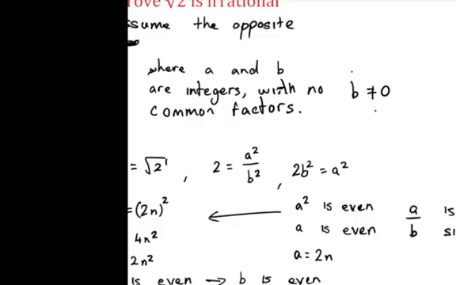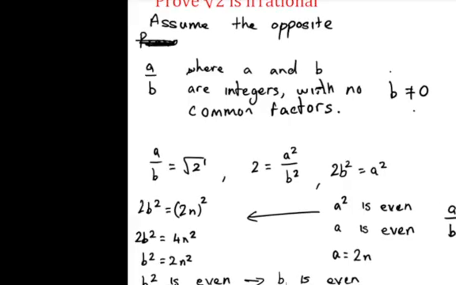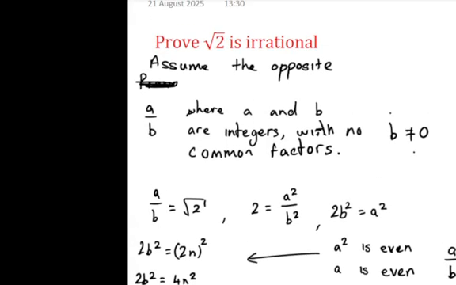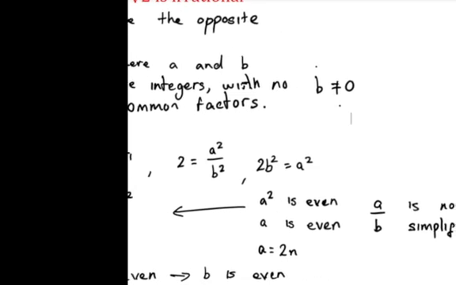The logic behind a proof by contradiction is that as soon as you contradict any kind of assumption that you made at the start of the question, then this proves that the opposite must be true, because we've contradicted one of our assumptions. This was the only thing that we assumed to be true. Somewhere the logic has broken down, and therefore, by result, the opposite must be true. And the opposite in this particular instance is to prove that root 2 is rational.